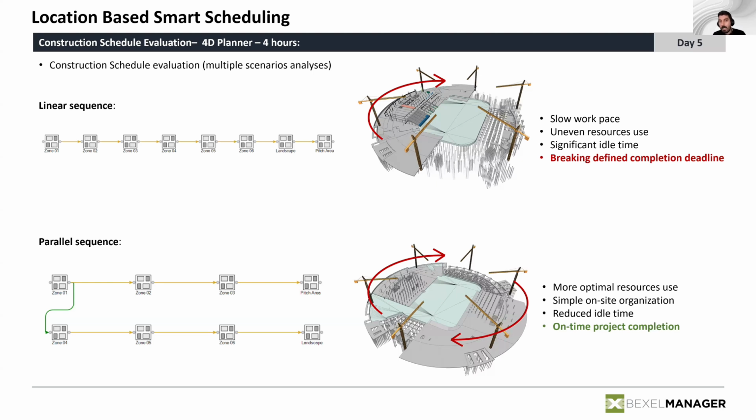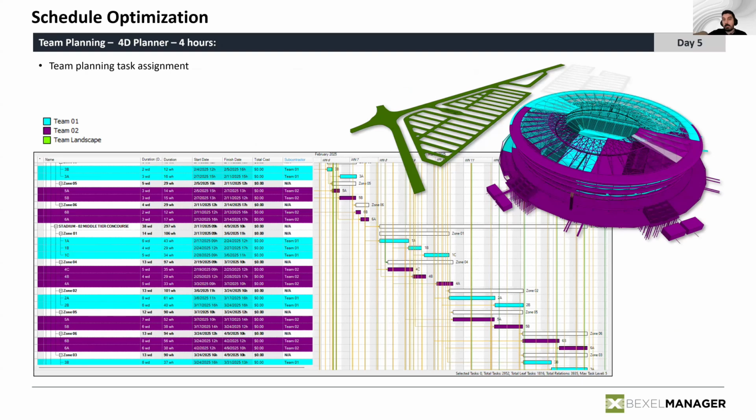of course, then we came back to creating a few scenarios. Okay, this is the time needed with the limit, with the resources we have. If we go in this way, or if we go in a different way, should we go with a linear sequence, parallel sequence? Should we go in a radial way because this is a circular building, and so on? What is the most optimal way to build this building for the period of time that is requested? Then we simply adopted a two main teams scheme, where we started in a radial way with two teams starting in opposite directions to build the building properly.